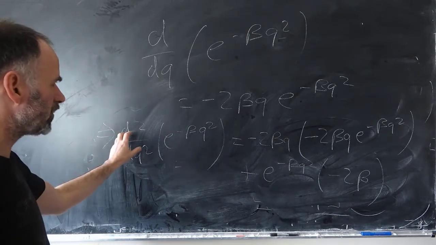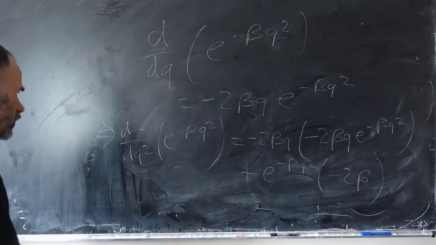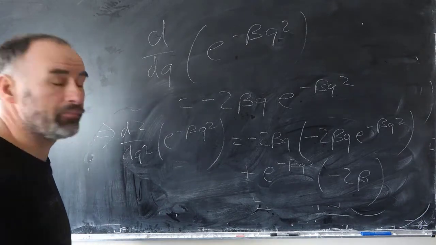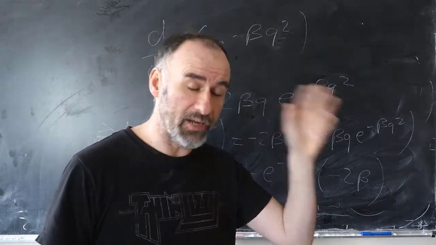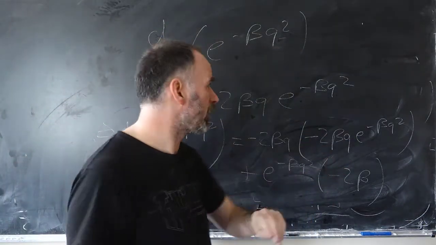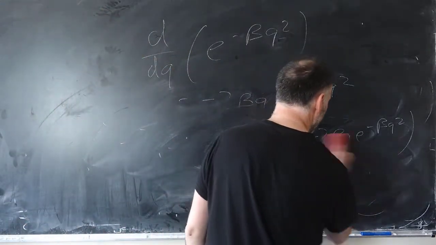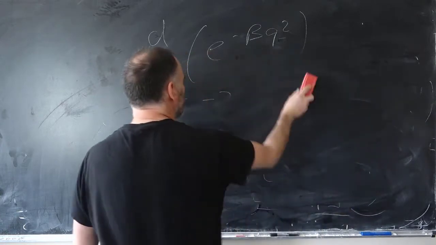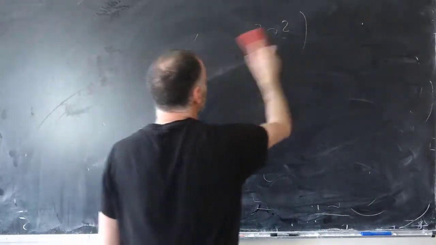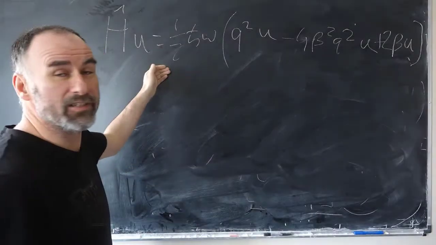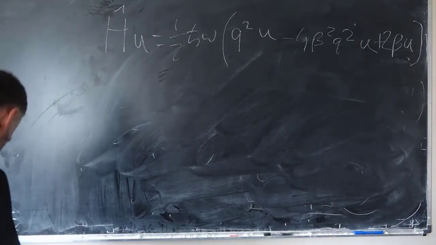So that's the kinetic energy part of the Hamiltonian. Then remember, we've also got to add in the potential energy part, so multiplying our functions through by q squared. Let's do that. Actually, let's plug what we've just got for the derivative into the Hamiltonian. Okay, I'll fix that with Camtasia just so you can see it a little bit better.